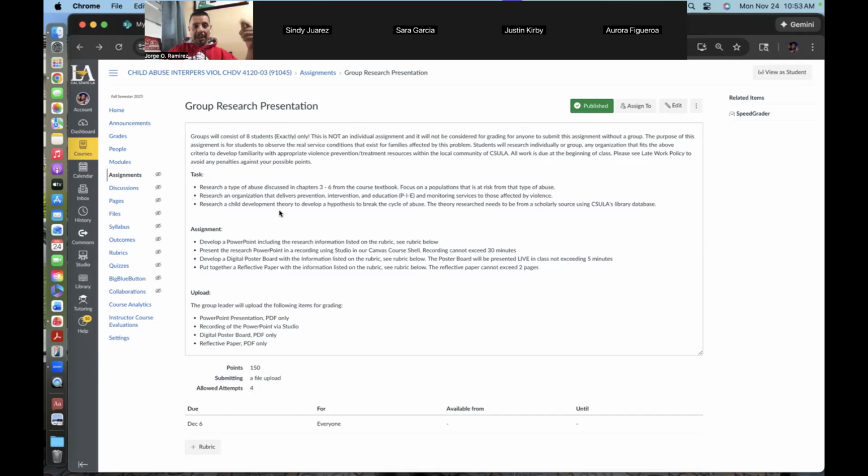Just keep in mind that clock ticking: I have 5 minutes to record the poster board, and I can't exceed 30 minutes in total. If it was 28 minutes, great, I have 5 more minutes to add now to do the poster board, and then you'll be good to go. So like that, you do it just in one recording when everyone's present, everyone has their cameras on, their audio and video on, and we're good to go.